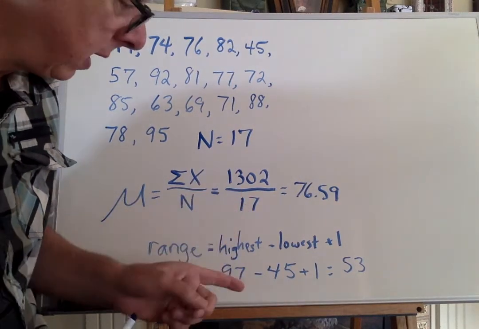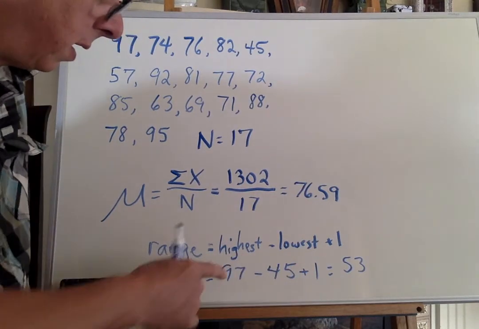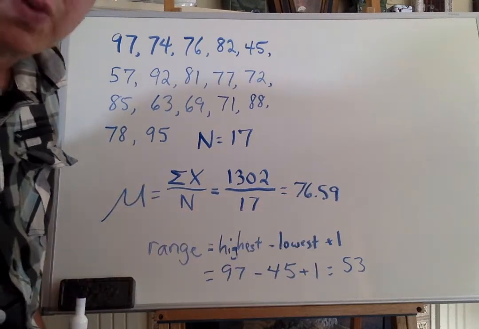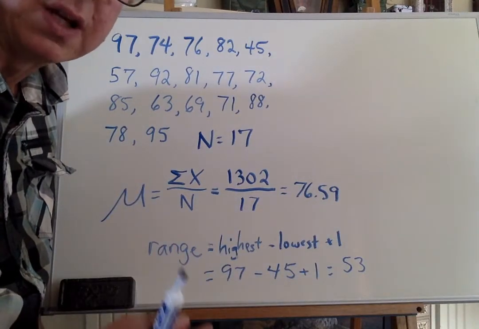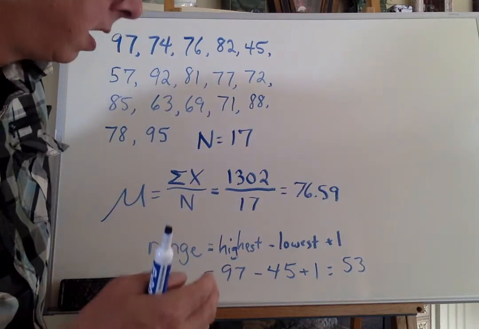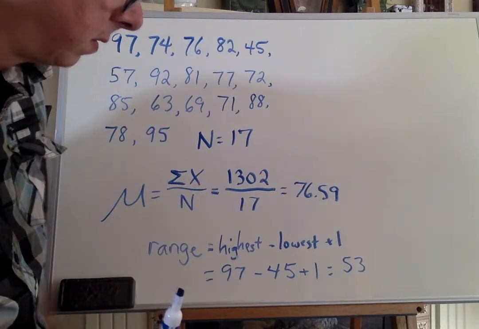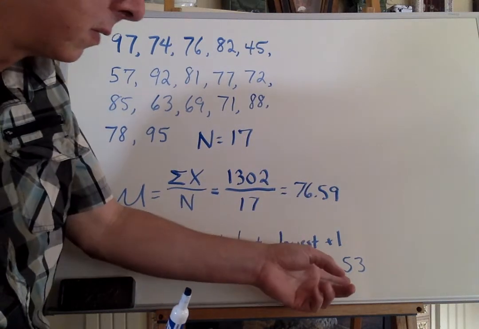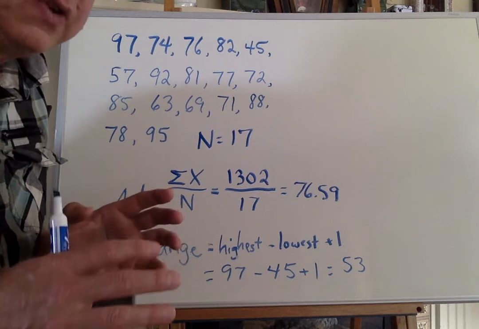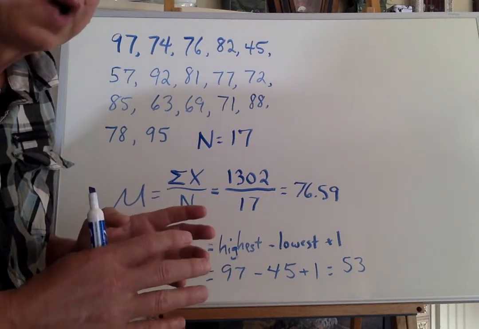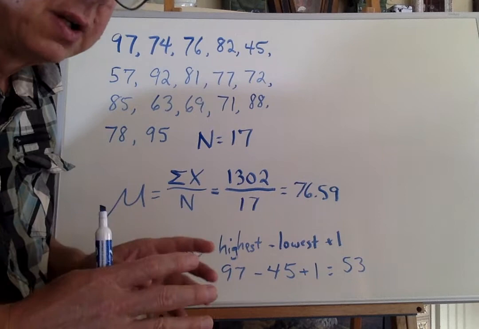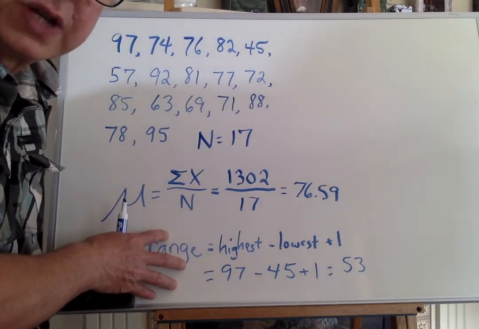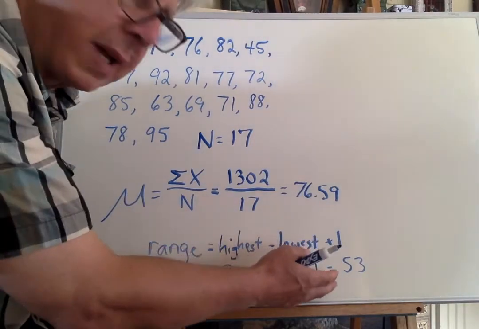By the way, I want to get back to this little equation here, highest minus lowest plus 1. It seems a little bit arbitrary to just add the 1. It absolutely gives you the correct answer. But why the plus 1? Well, it's a sort of a shortcut or shorthand to get the range. I'll give you the technically more correct formula for getting the range. This one is fine for you to use on the exam, and this will give you the same answer.